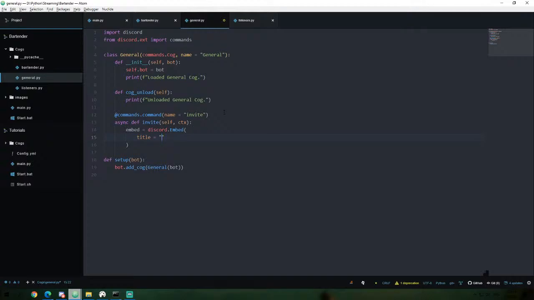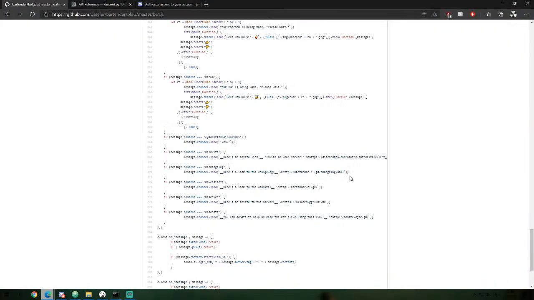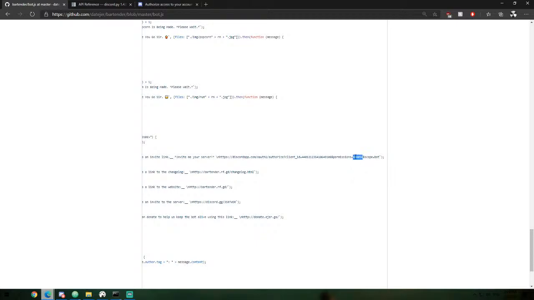What do we call the title? I'm actually going to change the permissions to match the way they've set up their permissions right here.